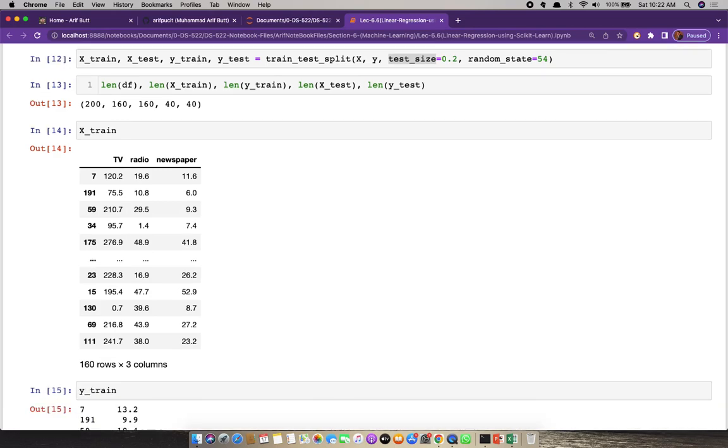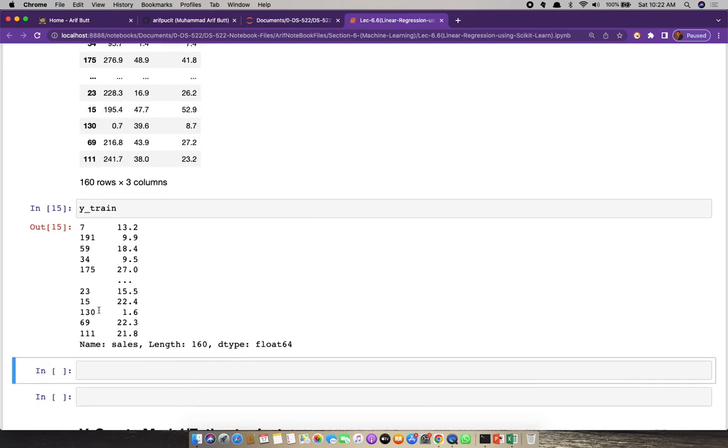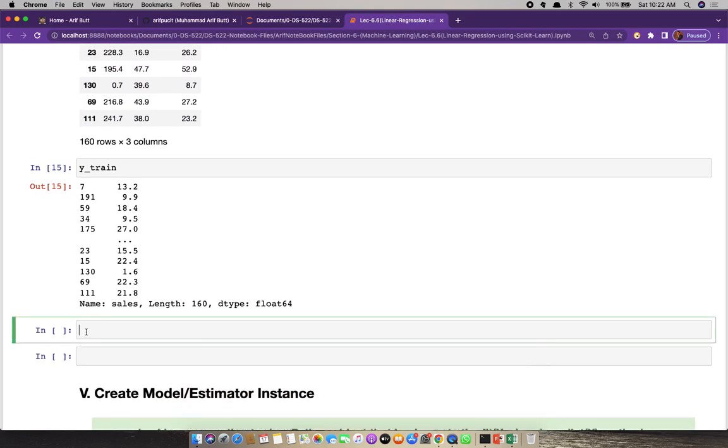Good. But if you note, the indices in the X train exactly correspond to the indices in the Y train. You see the indices, they are random. So this way we'll be able to match the X train rows with the corresponding Y train rows. And the same holds true, of course, for the X test and Y test as well. Let me show that to you as well. X test.